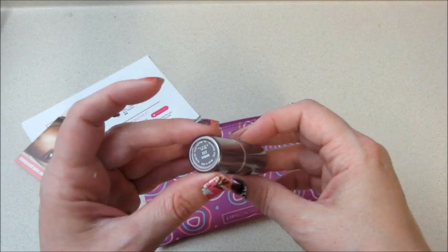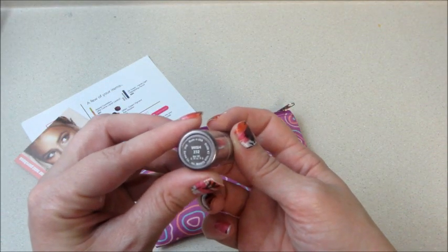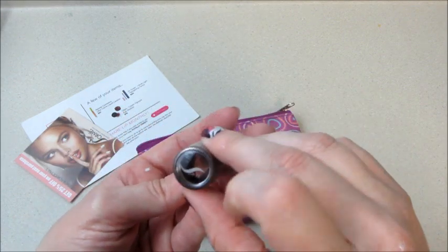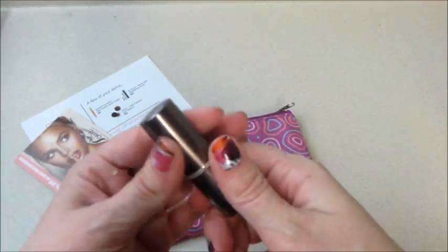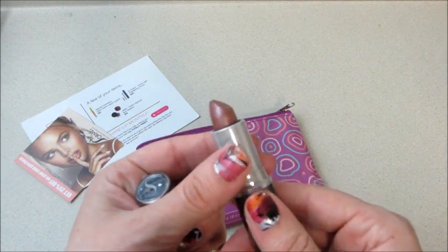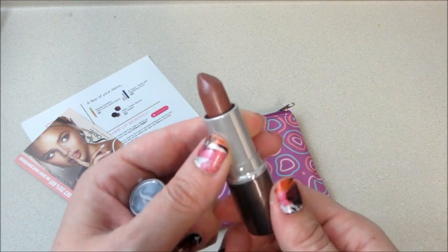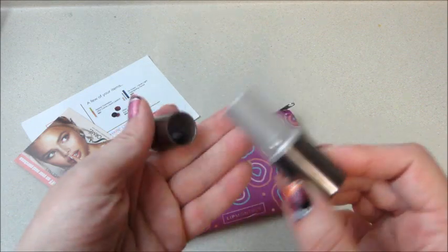The first item is from Sormet, and this is Wish number 232. Let me see if I can open it — it does have a little peek-through window, which I like. It did get a little smashed on the top, but that's okay, it's a really pretty color. This one's not listed on the card so I don't know how much it retails for, but it is a full-size lipstick.